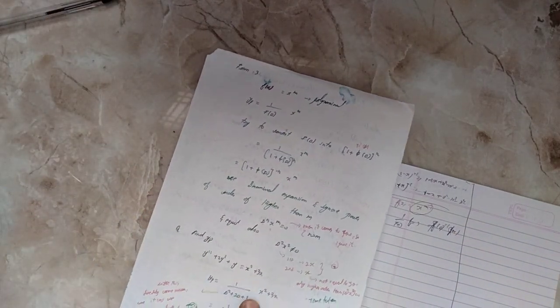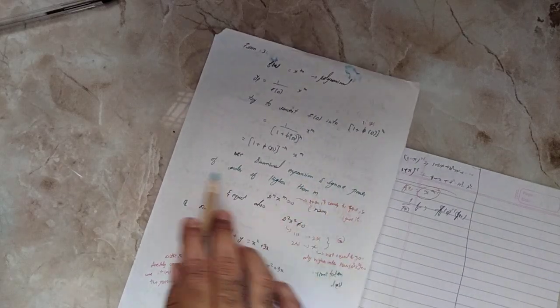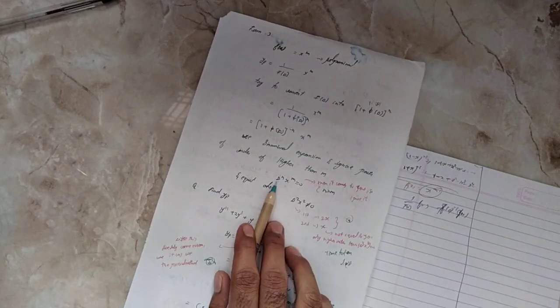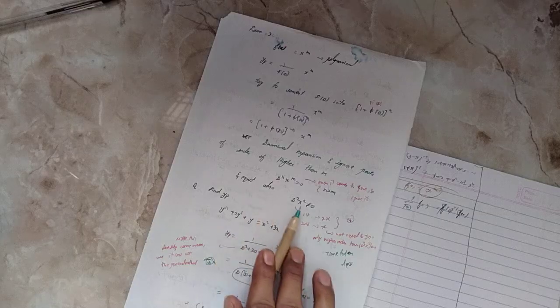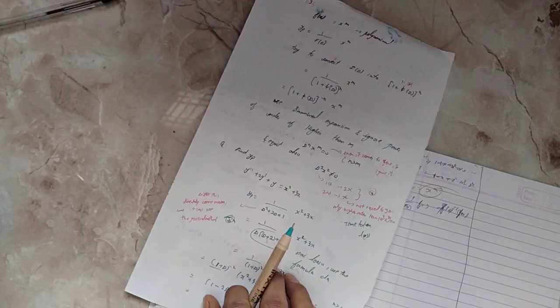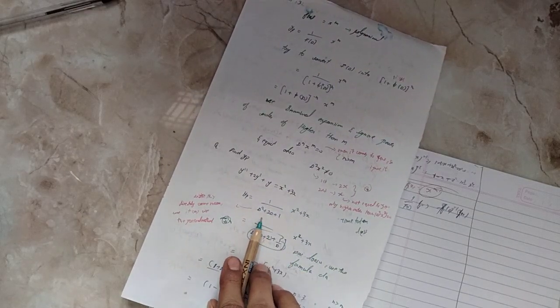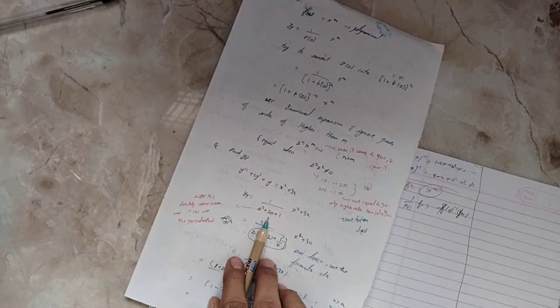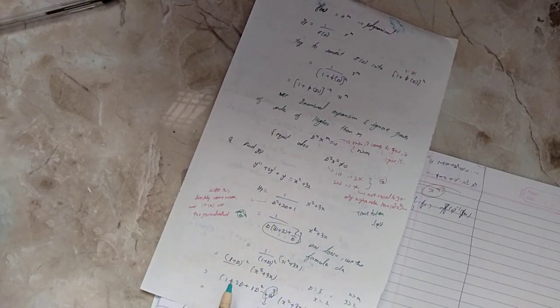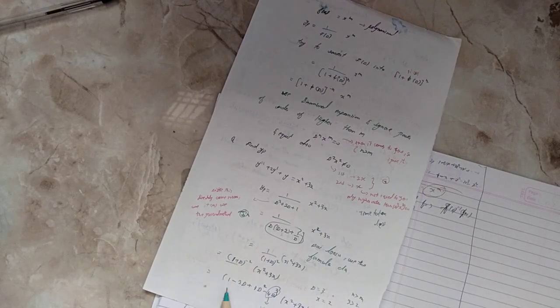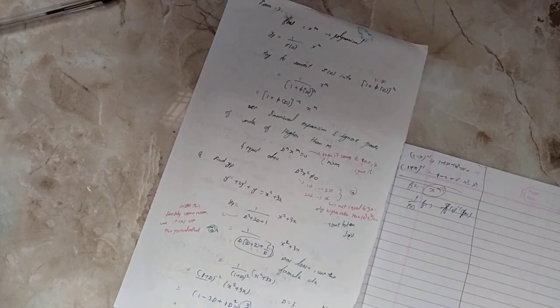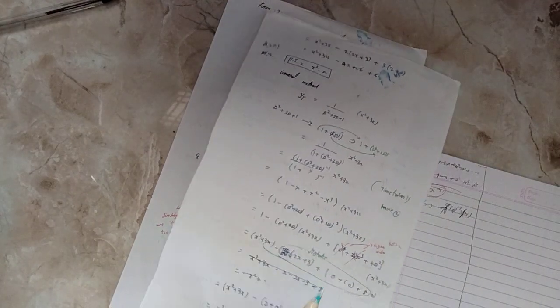Here use binomial expansion, ignoring higher power terms, d and x power n equal to 0, this entire thing. So you can see x square plus 3 of x, the same. We need to make sure this term comes up. After it comes up, just do the remaining. You can see plus minus comes. So minus 2d plus 3d square minus 4d cube. Everything we just do and put, and we can calculate the entire equation.